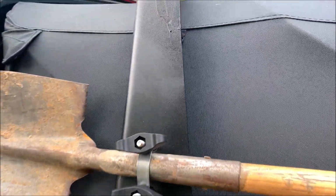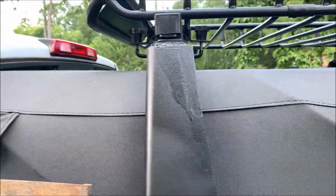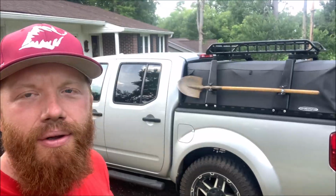It works pretty well. It wouldn't look like this running if I had gone just a little slower, but that's all my fault. It's all good though. But there it is, the next step for the truck is done.